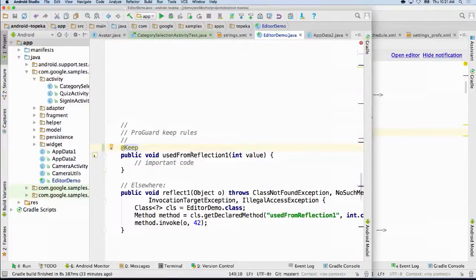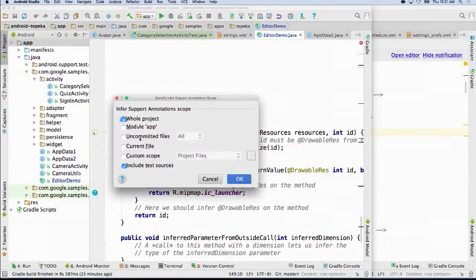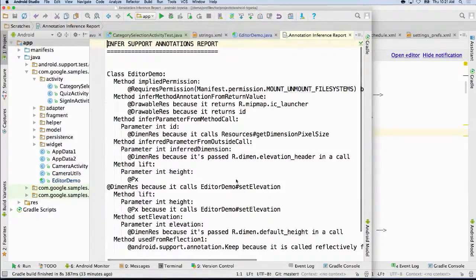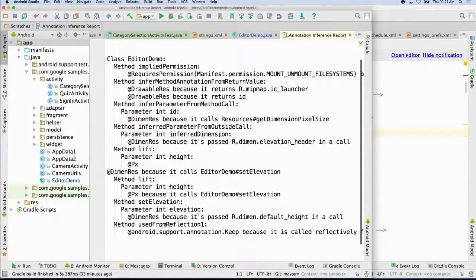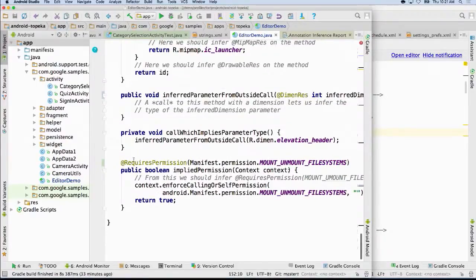If you like the support annotations, we have a feature that I think will make them even more useful to you, and that's the new inference. IntelliJ has for a while had this analysis action to infer nullity. Well, we have a new feature. It's behind a flag, but you can try it if you want, to infer support annotations. When I run this on the current file, it does a bunch of analysis to figure out a lot of new annotations based on usage in your project. If I go back into my file here, all the diff markers you see are for new annotations that it figured out. For example, there's a permission requirement here. That'll hopefully help jumpstart annotations and help Lint find more bugs in your code.